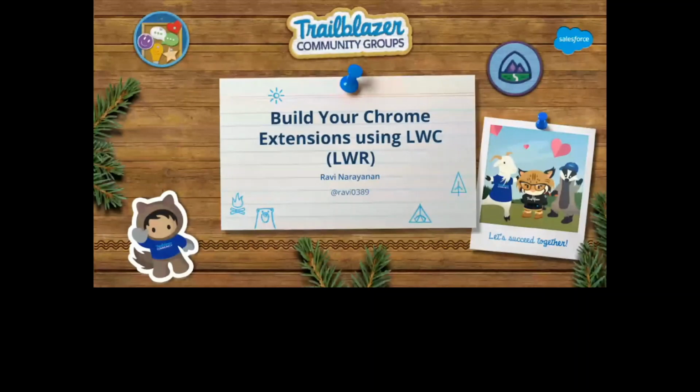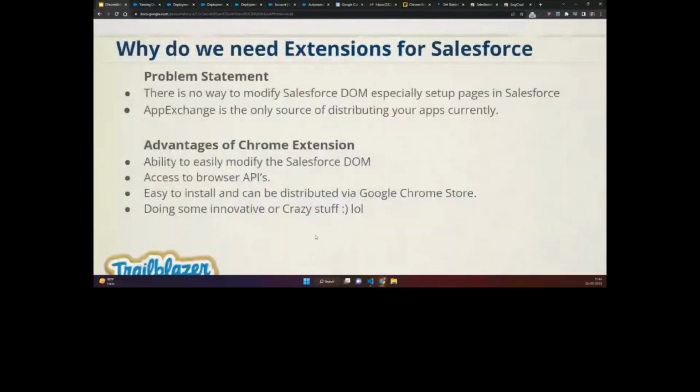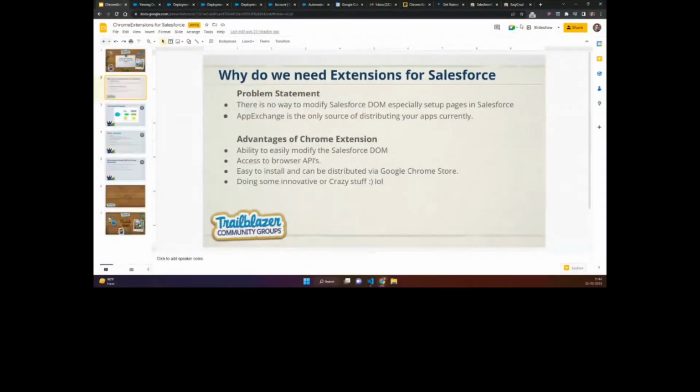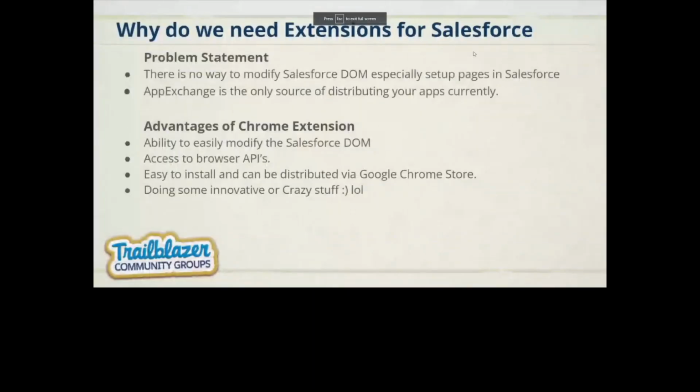With this, I'll go to the next slide. Oh, sorry, just a minute. Okay. So this slide talks about why we need these Chrome extensions. Because we have a lot of UI frameworks in Salesforce: Visualforce, Aura, LWC. We can develop any custom UI component that is needed, right? So why do we need something on top of these?